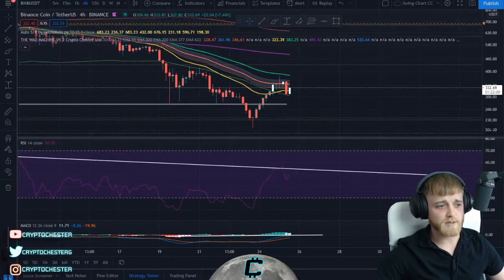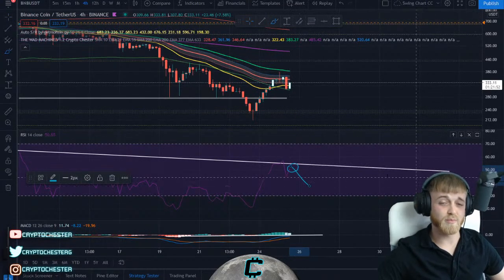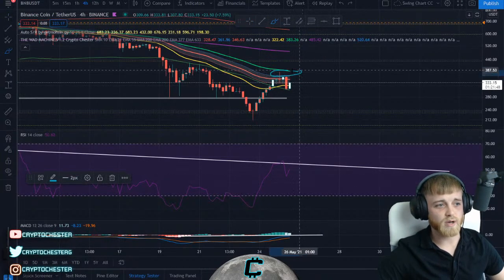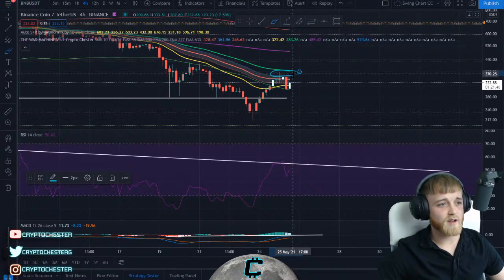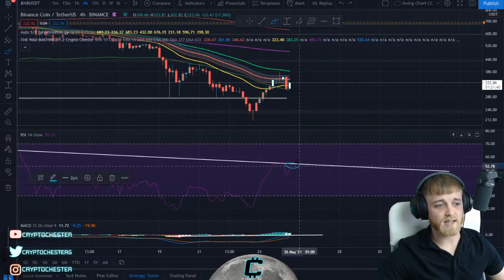We were looking at a long position, but obviously we do have this downward sloping resistance line on the RSI, and we know we're likely to find some resistance from that, which will obviously create some sort of selling power in the market. So likelihood, we're going to come up to this point here, probably around 375, potentially even lower, 357 there. If we do come up to that point, then I'm looking at basically a rejection from there.